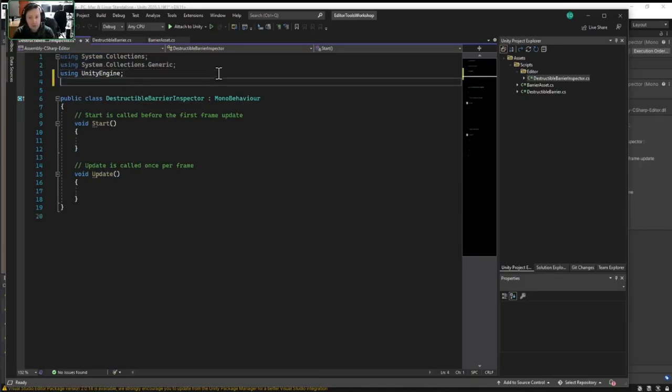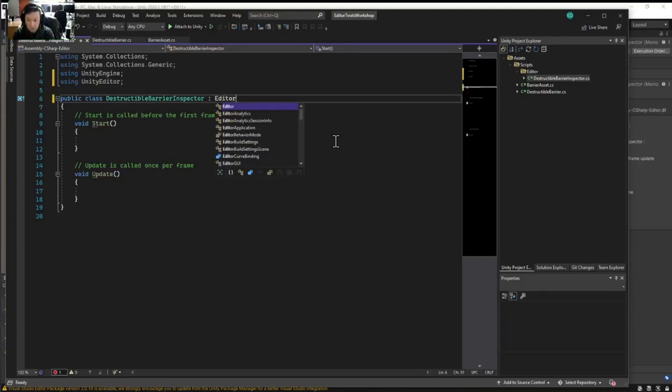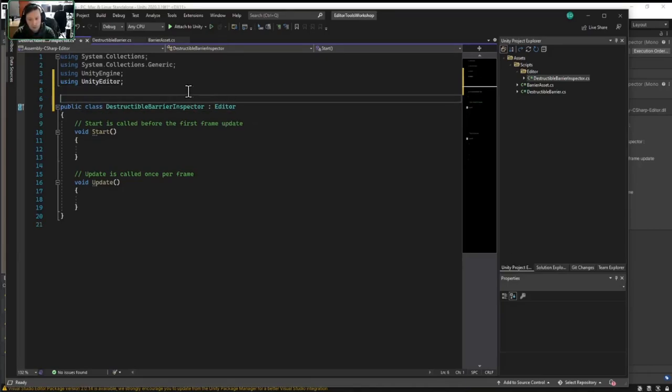In fact, we're going to add using Unity Editor up top, because basically everything in here is gonna be from the Unity Editor area. So the class that we inherit from is called editor, and that's a little confusing, but an editor is what shows up in the inspector view, and then there's a special attribute for it, custom editor, and you pass into that the type that you want this to count as the inspector for.